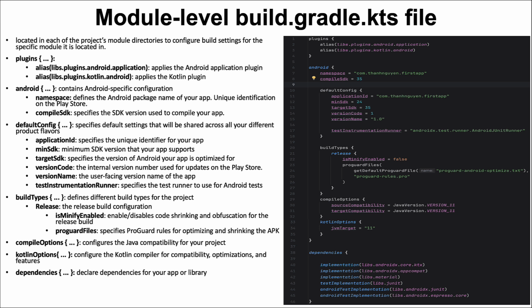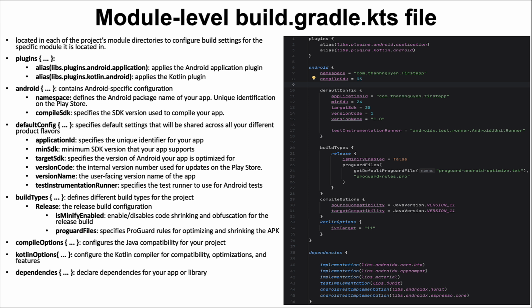Next, the build types block is used to define multiple different build types, typically debug and release for the project. When you create a new module, Android Studio automatically creates a release build type for you. In most cases, you won't need to change it. Note that the debug build type doesn't need to be explicitly included in the Gradle build file, but by default, Android Studio will configure your debug builds with debuggable true. As a result, these builds are signed with the debug key store, and you can debug them on locked and signed Android devices.